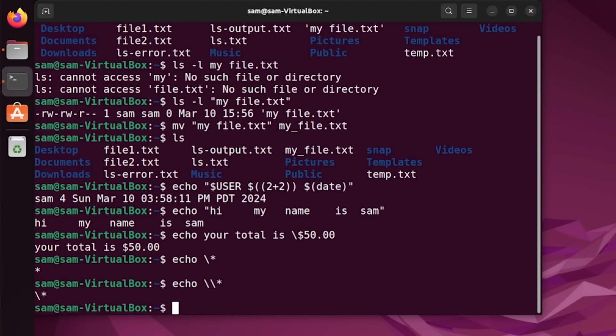So hopefully this lesson removed some mystery and confusion about the shell and gave you a better, proper understanding of expansion. In the next lesson, we're going to learn about one of the most important topics in Linux, and that's permissions. So I'll see you in that lesson.